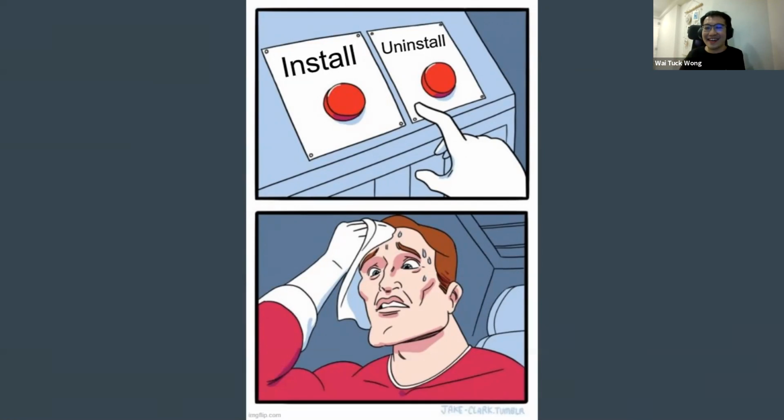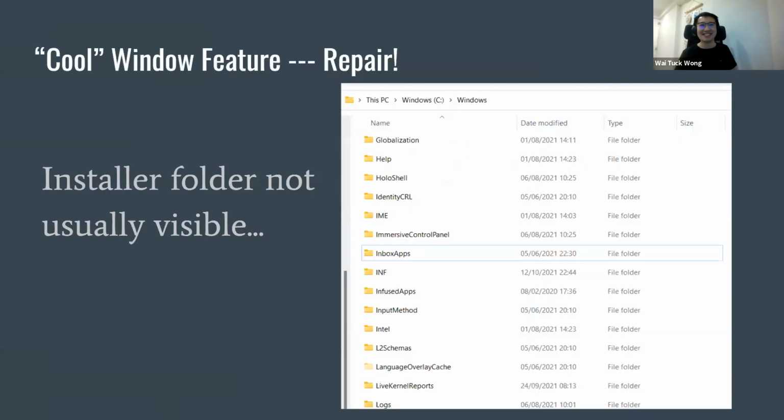Well, this is not actually true, because on Windows, there's a bonus feature, which is the final part of my sharing, which is the repair feature. So Windows offers the opportunity for you to repair broken software because the software breaks often. They actually store all the installation files in this installer folder.